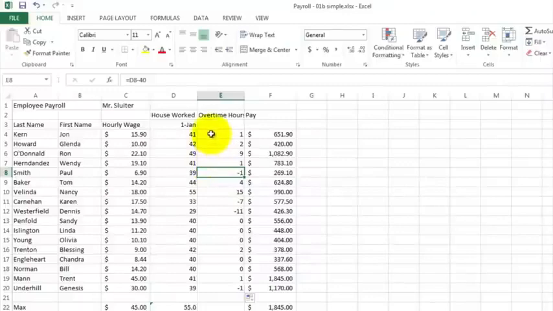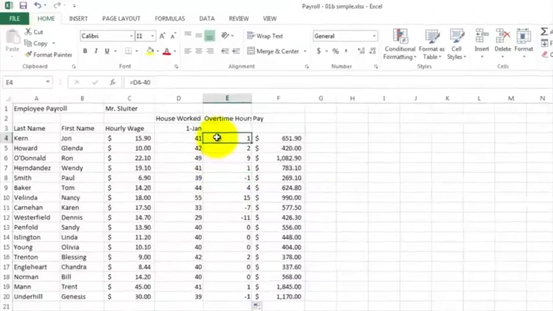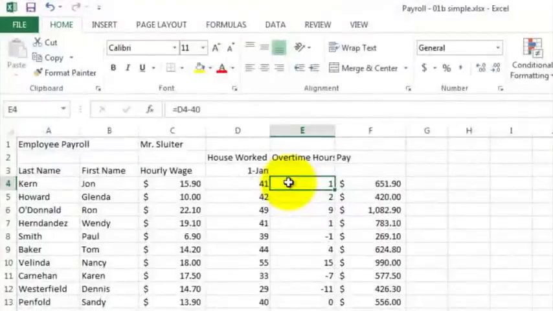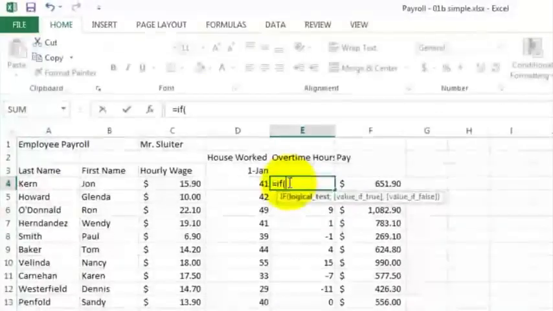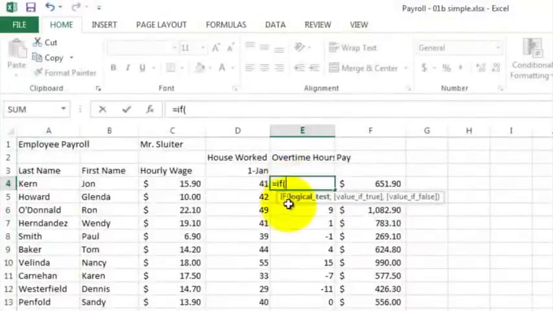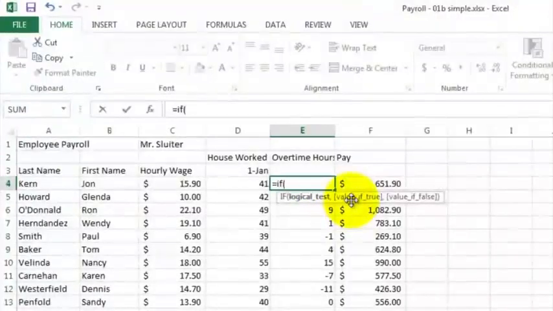So let's revise the formula a little bit. So let's go up to here, and this time I'm going to type in an equal sign with the word if. If is a command that says let's take a logical test, and a logical test is either an equal sign, greater than, or less than, and then we'll give it a value depending on if that test is true or not. And if it's false, we'll give it a different number.